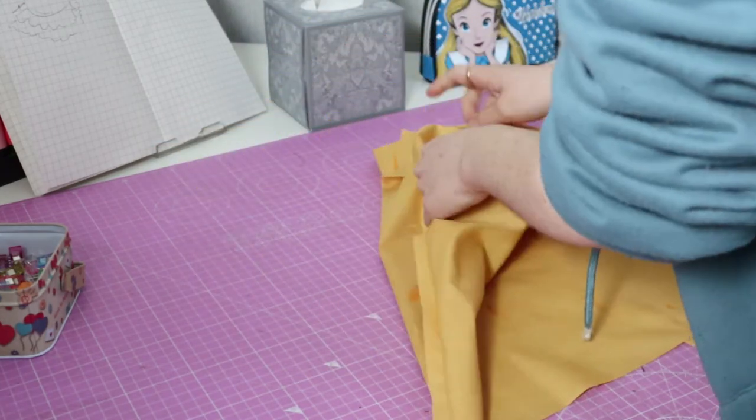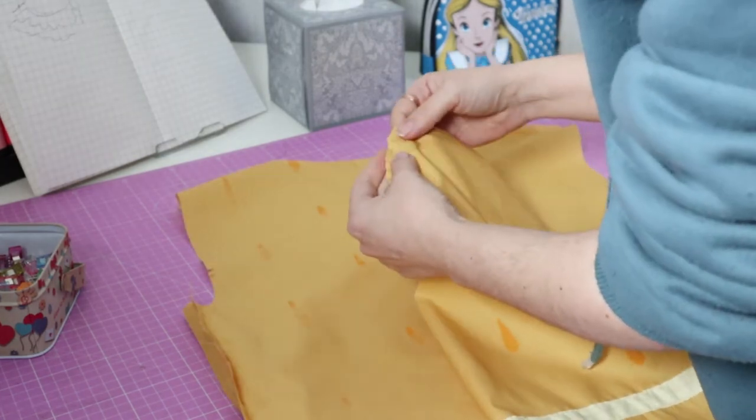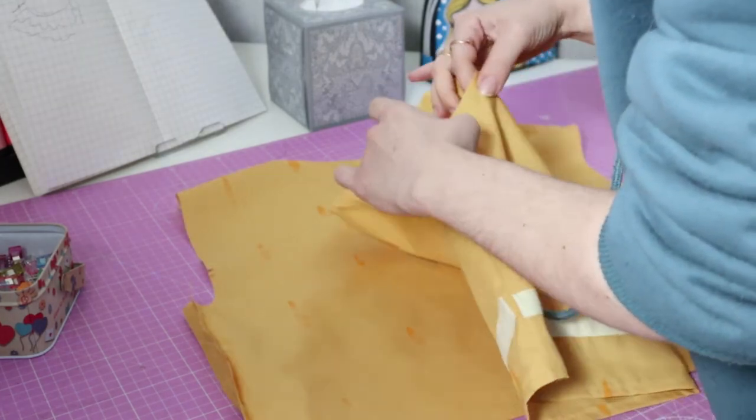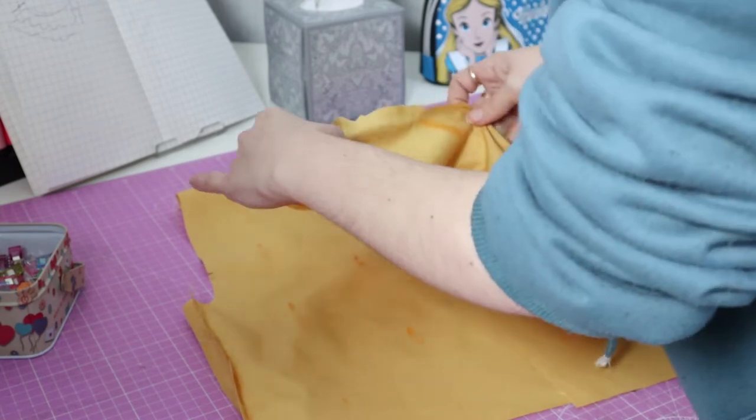Because you did not forget the notches, did you? You should have a single notch at the front and a double notch at the back. Try to find them and match them with the ones on the bodice.